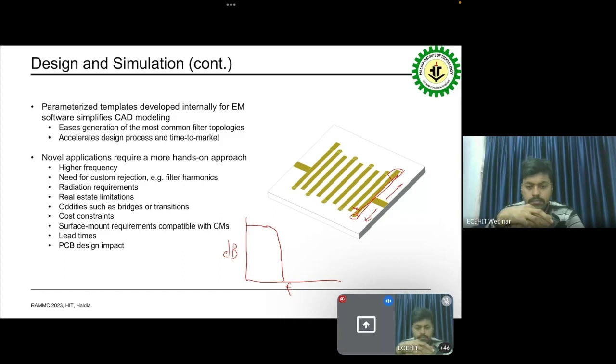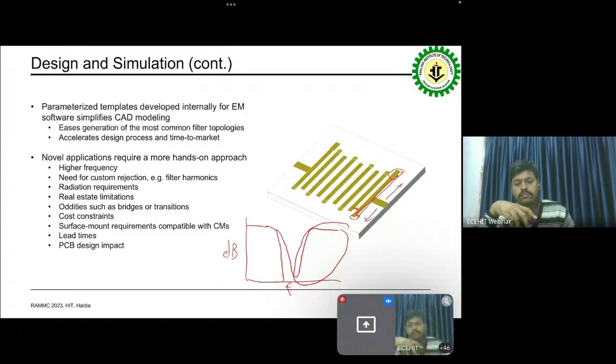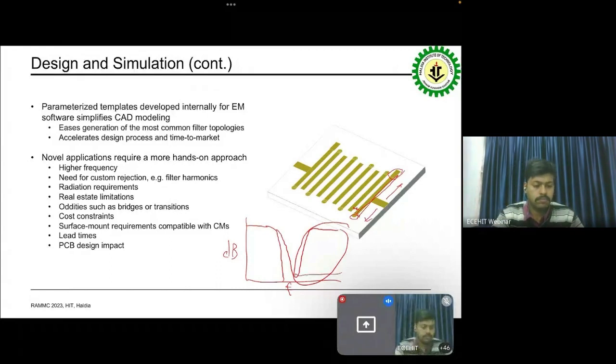In reality, you get this clean roll off, and then right here, you'll typically get some form of a reentrant phenomena that comes up, and this will happen with band pass filters. This will happen with most filter topologies. So what we're typically asked to do is, hey, can you minimize this as much as possible? And that's going to complicate the filter architecture because that goes against the basic operation of the filter. So there's very often a need to add additional structures in order to help to attenuate that portion of the filter and get a nice, relatively clean stop band out here, which in reality looks more like this.